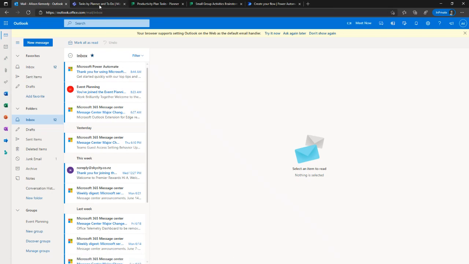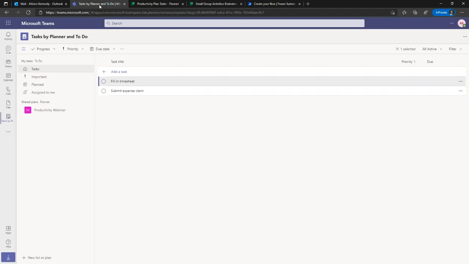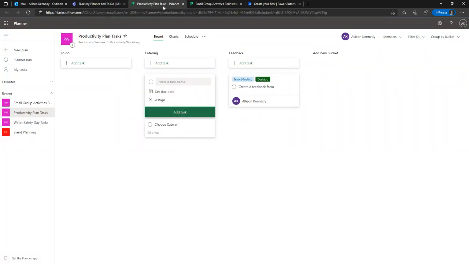But what I want to show you now is if you're collecting information from people, or how do you make it easy to work with your external clients and guests, for example. Okay, so we've got a task over here that says that we need to create a feedback form.